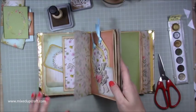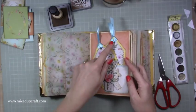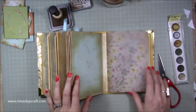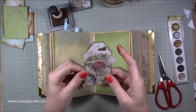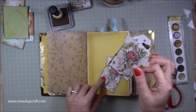So that will be the same as that one, and I'm going to do tags again because I do like that page. I'm going to add some sequins here, and I'm going to change the ribbon. Don't like it. I thought I did, but now I don't. Then where's that one with the gold on it? Here, there we go. So you can see where I've added the gold flakes. So that is the same one here, but look how much nicer it looks with the gold flakes on it.